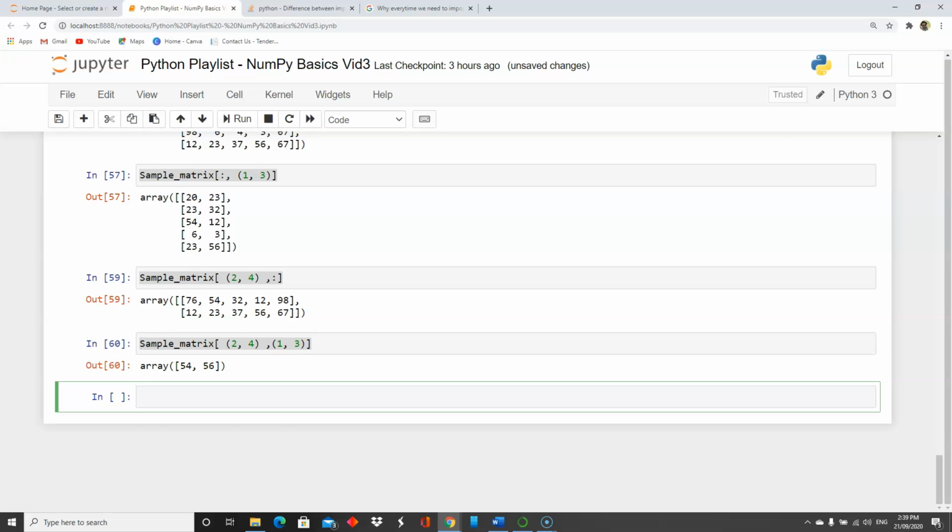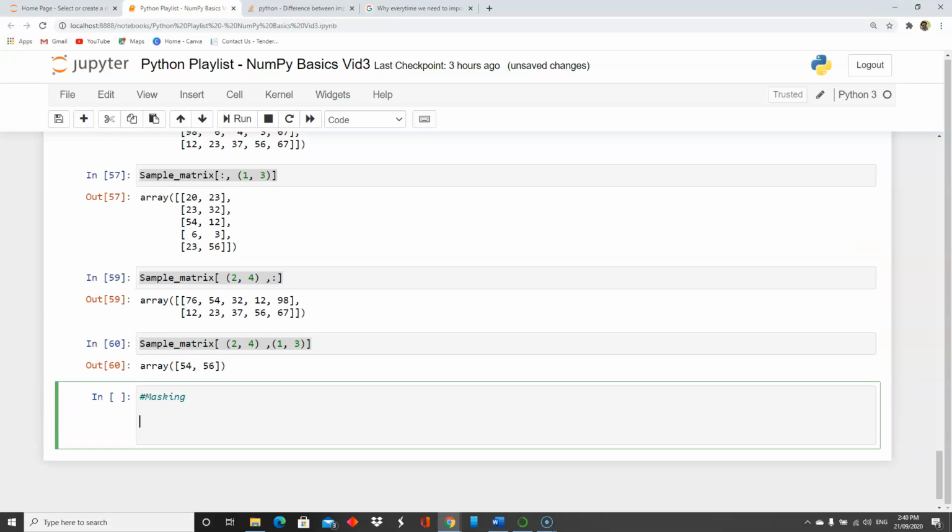Now we'll see some selection techniques, or masking. Let's define an array called sample array.